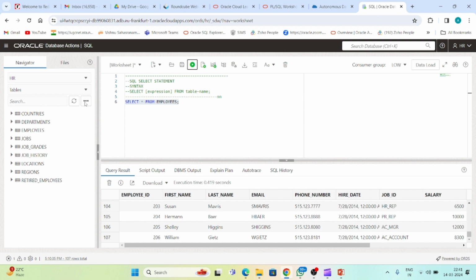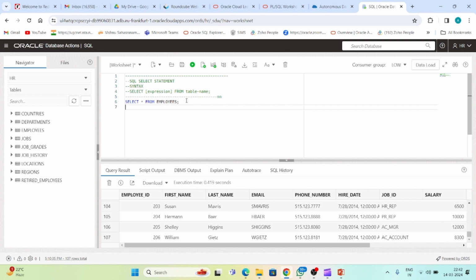Now let's see how to retrieve specified data using the select statement. Specified data means one or more specific columns from a table of a database. For that, we'll use column names instead of the asterisk sign after the select keyword. You can give a single column name, or you can specify more than one column name, separated by commas. Let's see how this is done.